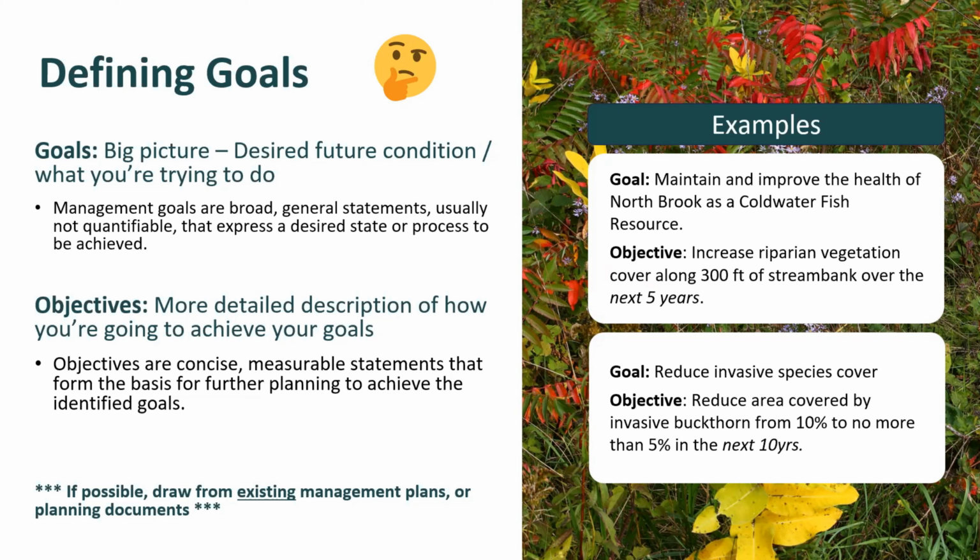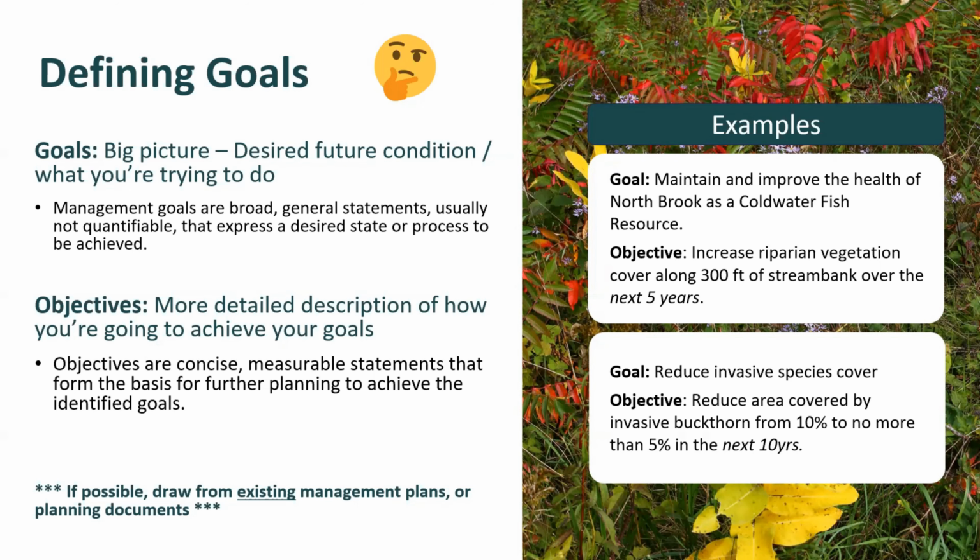Objectives define the precise steps to be taken to achieve the identified goals. Think of them as tiers under each goal that explain how we are going to achieve our stated goals. You may be able to draw these directly from existing management plans or documents, but it is important to note that climate change does not need to be explicitly mentioned in these objectives. Objectives are overall big picture intentions for management and the plans you may already have to achieve those. We are going to apply the climate adaptation lens throughout later in the training, so you don't need to worry about including it off the bat. And in fact, it's better if you don't.